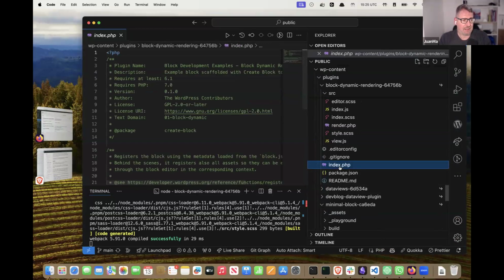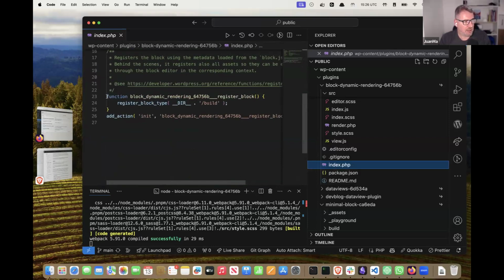We have the main index PHP file, or the main plugin PHP file, which we usually use to register the block. You can register a block in a theme or in a plugin, but they're usually registered via a plugin. So this is the main PHP file of the plugin, and here is where we register the block via PHP.